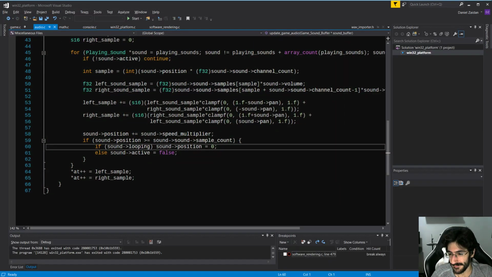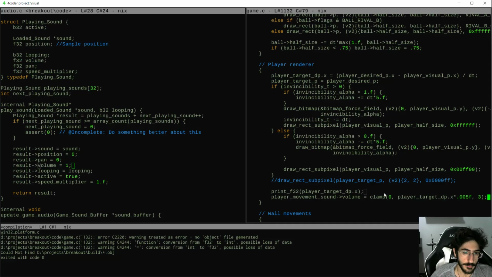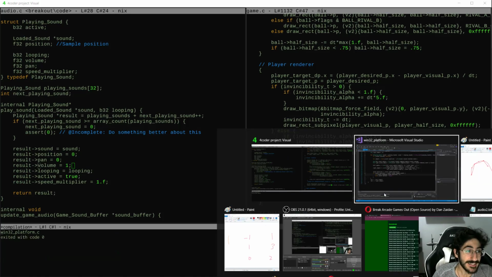Ouch! Sorry if that was too loud for you guys. That was too loud for me as well. So we should probably clamp this guy. Let's clamp him like, I don't know, 3. Clamp F. So yeah, some functions.